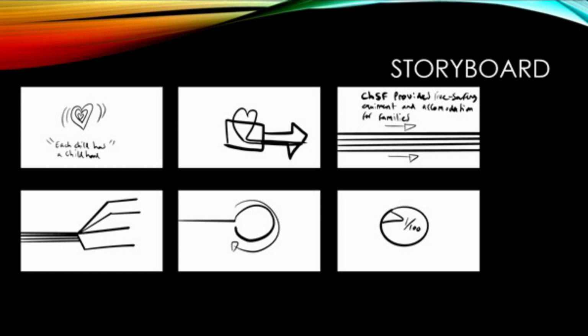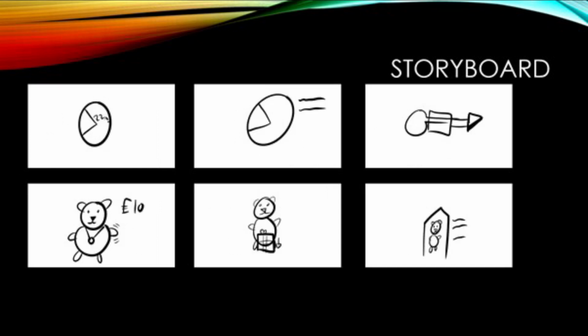One line will form a circle, which will then turn into a pie chart with the number 1 out of 100 in the chart. Some writing will appear and explain that 1 in 100 children are born with the disease, and that this is what the charity deals with. The pie chart will move to a bigger segment with the figure 22,000, and the writing will explain the statistic is the number of deaths in the UK. The pie chart will shrink a bit, with writing explaining that the number has almost halved in recent years. The pie chart will then revert back to its line form and move off screen.